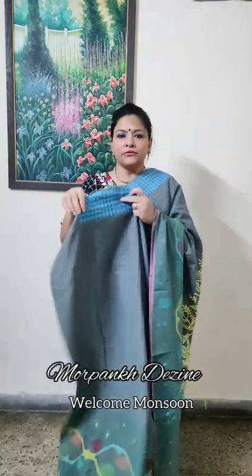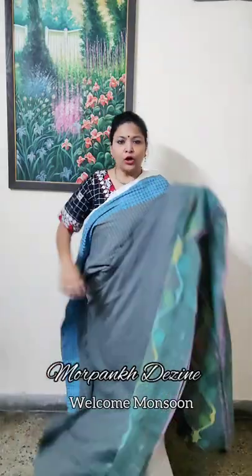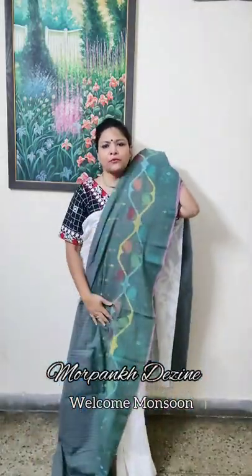It's the finest weave. Actually, in Jamdani also you have varied kinds of weaves, because it depends upon the skill of the weaver. And the upper part is hand blocked. That's the palla, and the whole sari would come like this. The Jamdani weave would come in the lower part of it. Can you see the whole lower part? The whole sari has this kind of weave on the lower part.